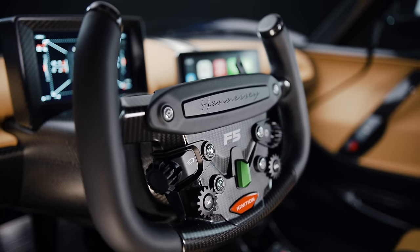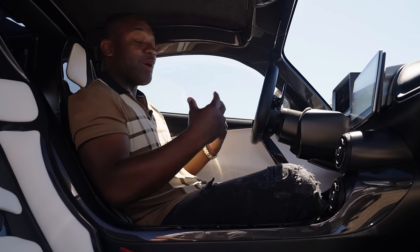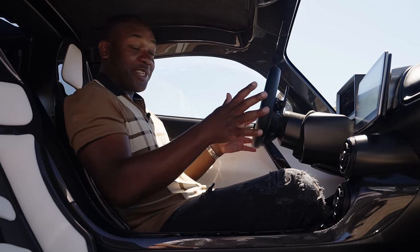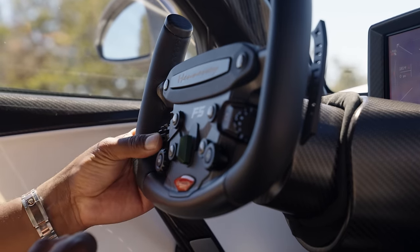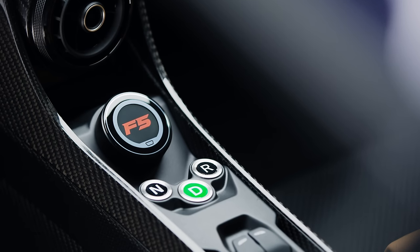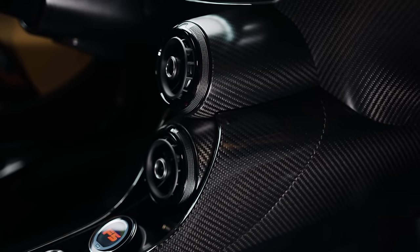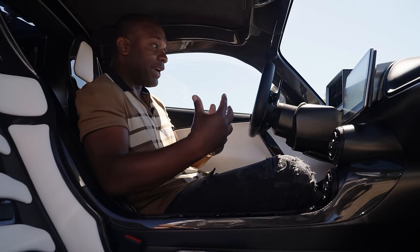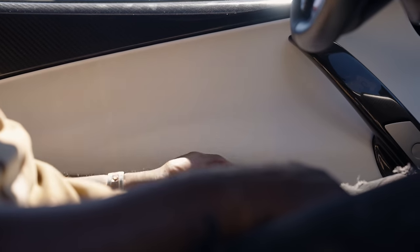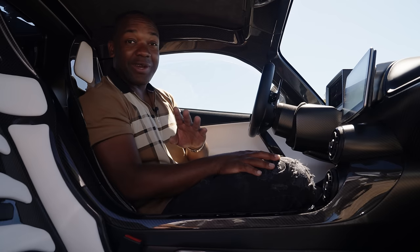On the inside of the Venom F5 — and I know I say this a lot — but it's racy, and that's because it is genuinely racy. I can't remember sitting in another vehicle that feels more like a racing car than this one. Obviously it starts with this incredible-looking yoke, but the whole thing just feels very minimalist and spartan. They haven't put any superfluous materials where it doesn't belong in order to reduce the weight, and a good example of that is with the leather — they've only applied it in the places where it makes sense, particularly on the touch points, like on the door cards and on these amazing carbon seats which, by the way, weigh three kilograms each.